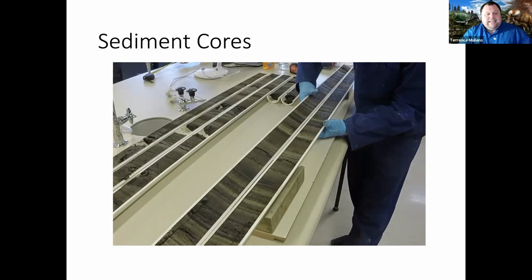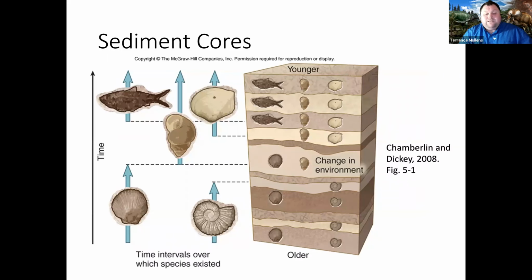But that being said, simply looking at what little organisms are embedded in these layers tells us a lot about past environments. So for example, I'm not going to pretend to name these different things. These just each represent 5 different species. And in the older sediment, you have these 2 different species down here.